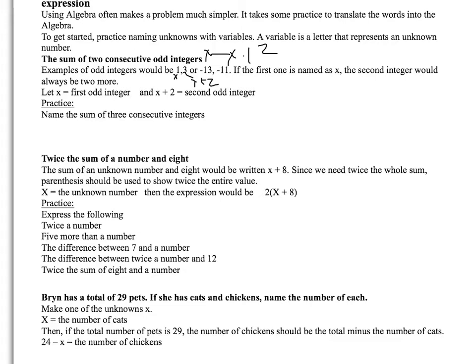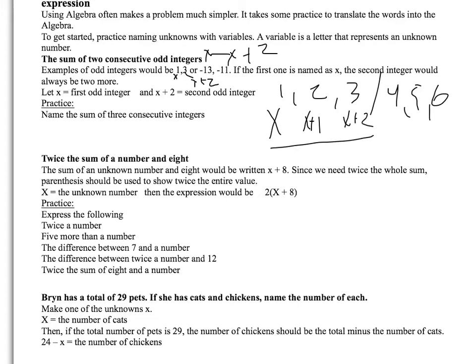Name the sum of 3 consecutive integers. Now, 3 consecutive integers would be like 1, 2, 3, or 4, 5, 6. They're right in a row. So as opposed to these consecutive odd integers where the spacing between them is 2, the spacing between these is 1. So if we had the first integer, like 1, we could call it x, the one after that, like 2, is 1 more than this first one, so we could call it x plus 1. Now 3, because we've defined 1 to be x, is 2 more, so the second consecutive integer after our 1 will be x plus 2.